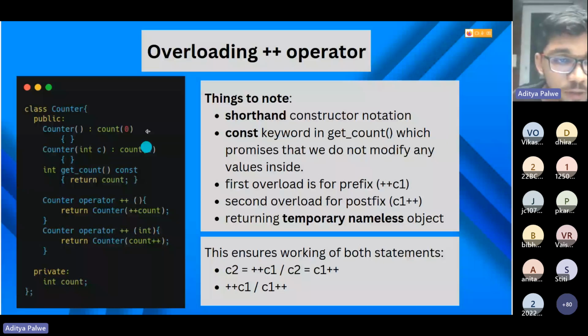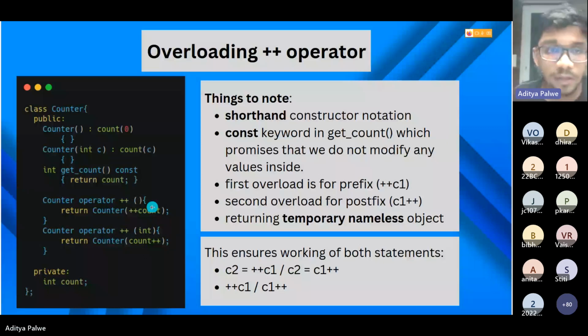So now here we have two different statements for overloading the operator. As we discussed in the last session, the syntax of overloading any operator would be the return type, then the keyword operator, which tells the compiler that we intend to overload the given operator. Then this is the operator we need to overload, and we take in any operand.